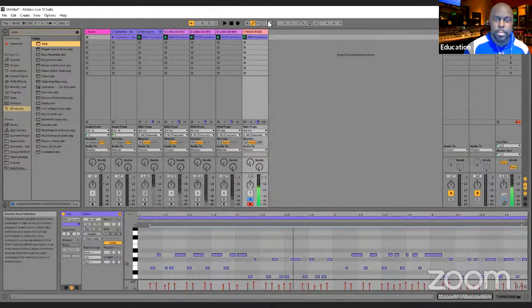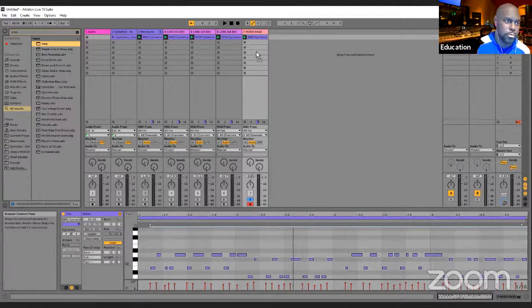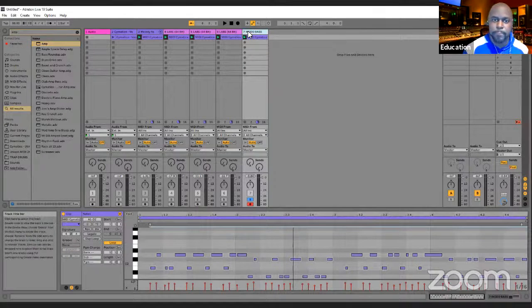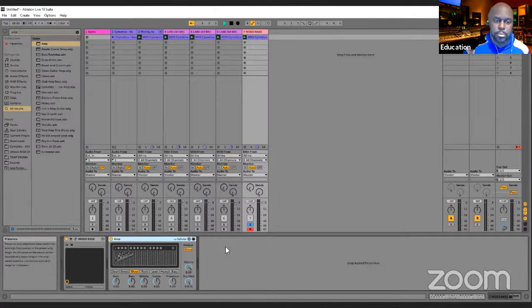So it's not bad, not horrible. What I'm going to do is throw an amp on here, right? I'm going to go over to the audio effects, search amp, and right there I will have that like so. So now I got my amp on this track. So let's see what we're going to do with it.